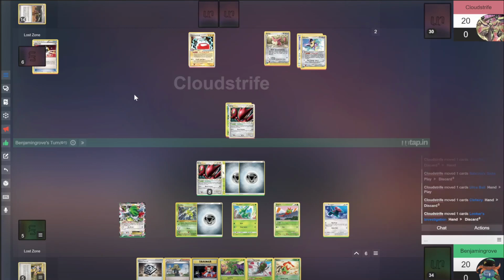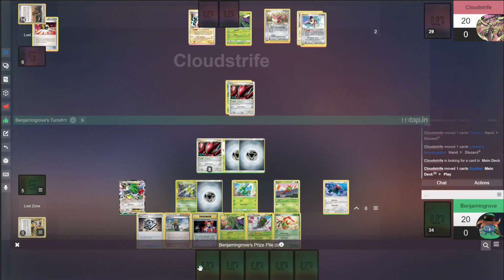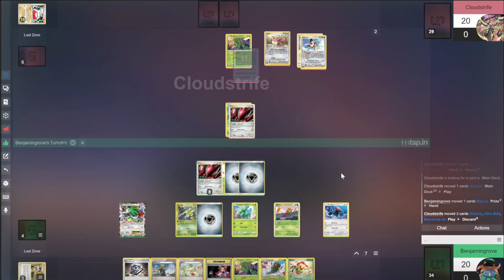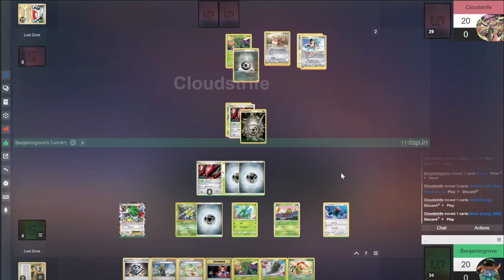Ultra Ball 2 is going to thin some cards out of the hand, Lookers and Clefairy, and get a backup Scyther, which is going to be good because there's no reason to attach all the energy onto this active one, especially that metal energy, the special metal. We want to put that on the benched one.